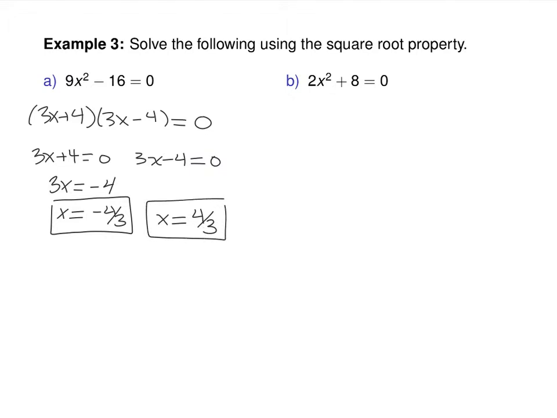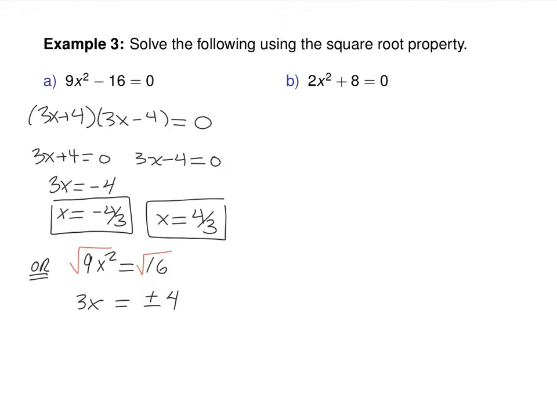That's one way. The other way is you could add 16 to the 0, and you could say, well, 9x squared equals 16. At that step, what do you want to do to both sides? Would you prefer to divide by 9 or just square root right away? Okay, if you square root right away, you have to square root both the 9x squared and the 16, and you have to add in the plus minus. So 3x equals plus or minus 4. Does that make sense?